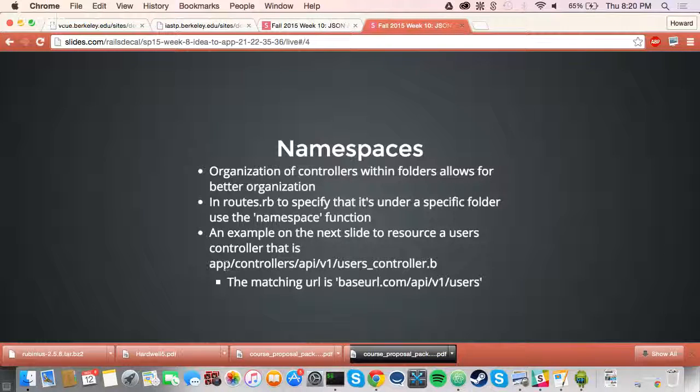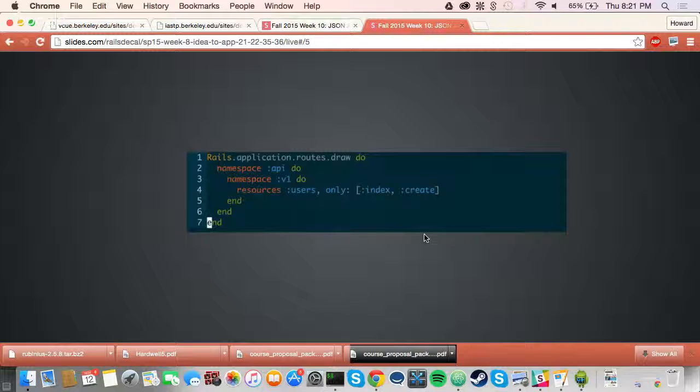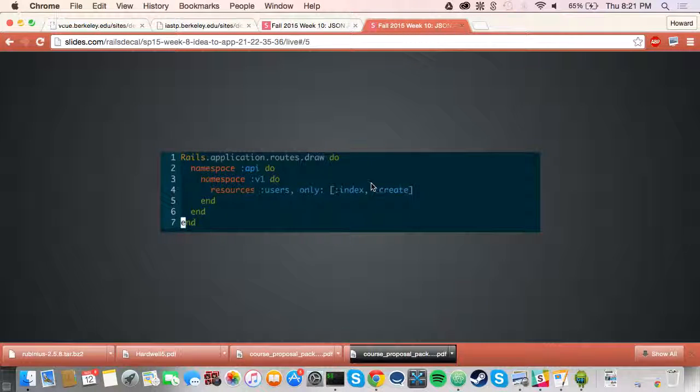And then finally, your JSON controller. On the next slide, there's going to be an image of this namespace. What it will represent is a request going to whatever your base URL is, /API/v1/users. This is a really dark image on that screen, but if you want to go back and reference this, I'll show this during the live coding, and it's going to be in the slides.